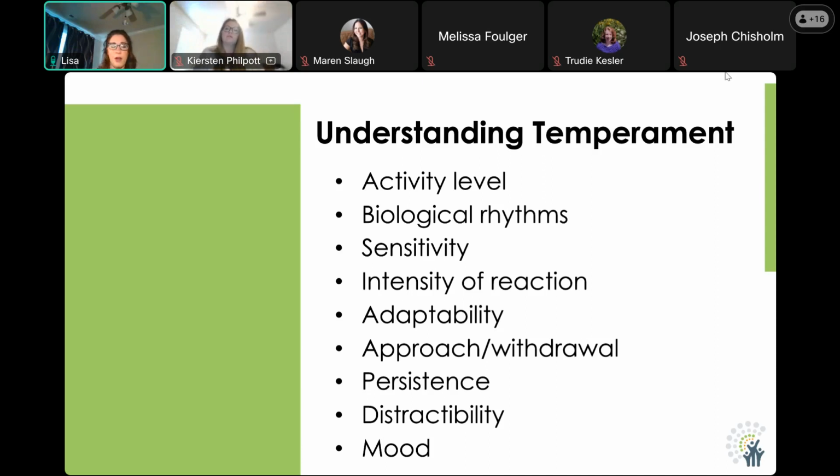So I'm going to ask for a volunteer who would like to walk through these with me and map out their child on this. Do I have any volunteers? And this is going to involve you unmuting yourself and talking. Do I have any volunteers that would be willing to do that? I will. I can do it. Oh, perfect. Go ahead.